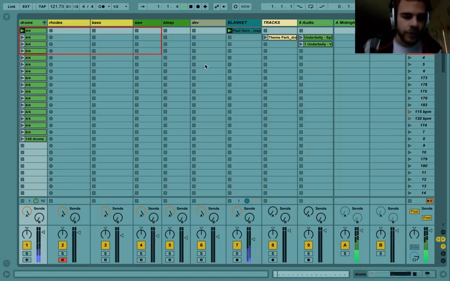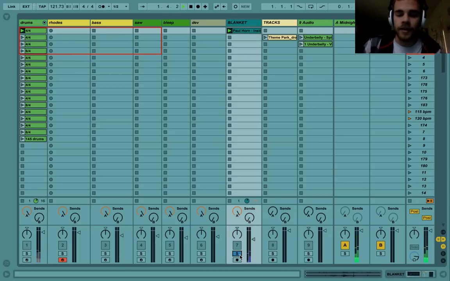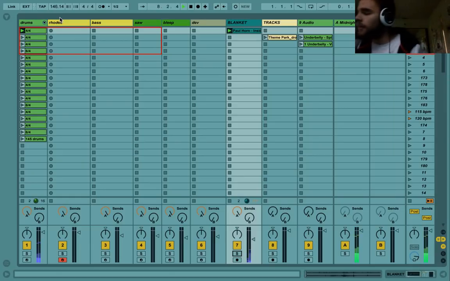So check it. If we just press play, you'll hear my annoying click track, which we can see over on the drum side here, and then a nice soft blanket. The blanket is just there to provide a nice warm ambiance for our listeners. Similar to the previous live set, I've mapped a fader to the master BPM, so that as I push up, the speed of the click track increases. The click track is my baby, so it's what allows me to keep time with all these loops here.